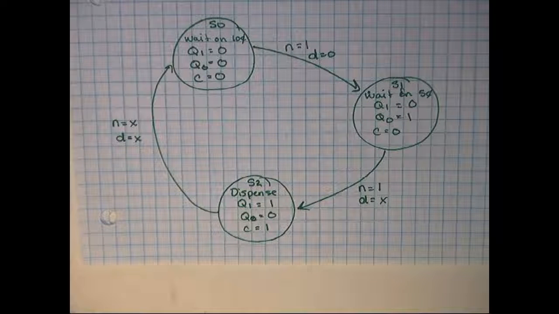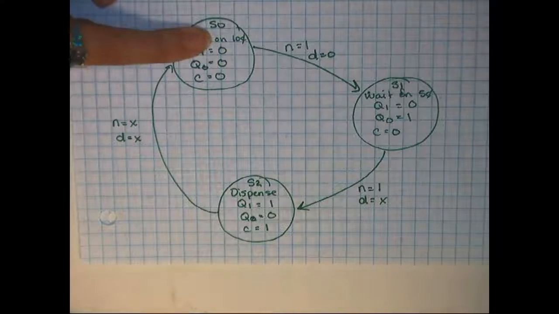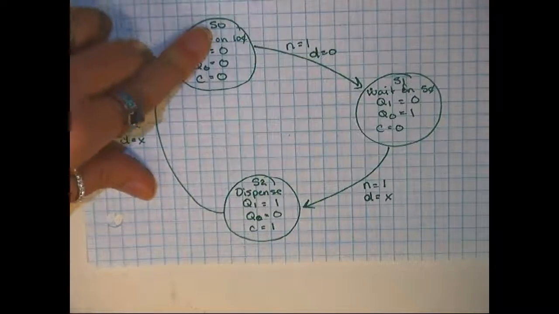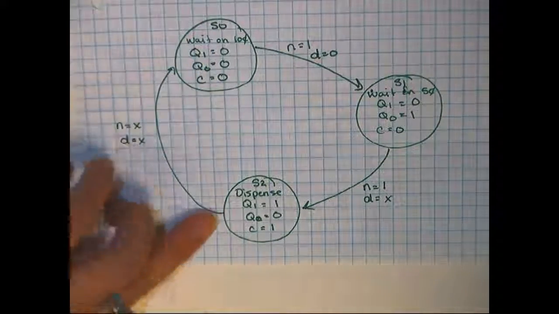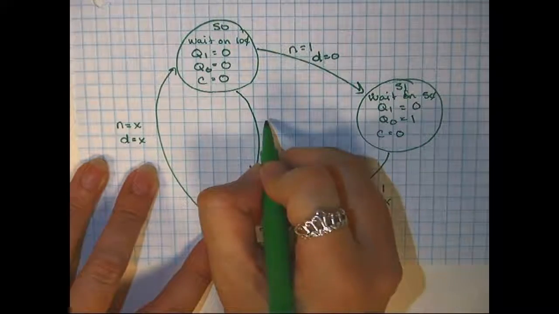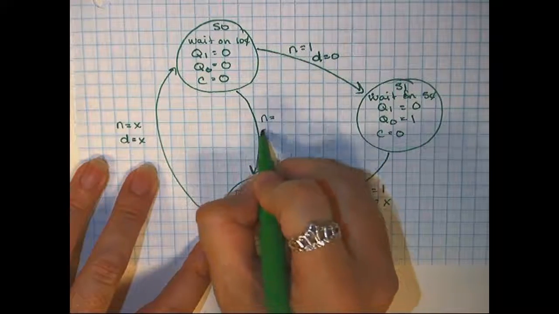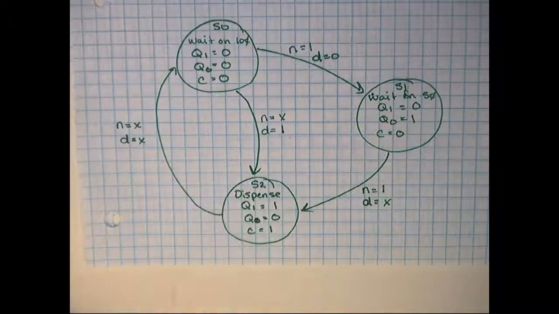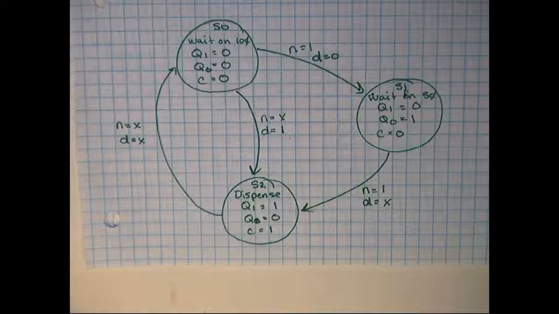Now, one other thing could happen other than this. Here, we've just put in nickels. What was the other thing that could happen? A dime. So if I'm sitting here and I put in a dime, what happens? It goes to state 2. So we need to just draw in an arrow like that. So it's going to go straight there. And that's where nickel, we have 1 dime there, and we don't care about nickels at that point. If we get a dime, we go straight to state 2.